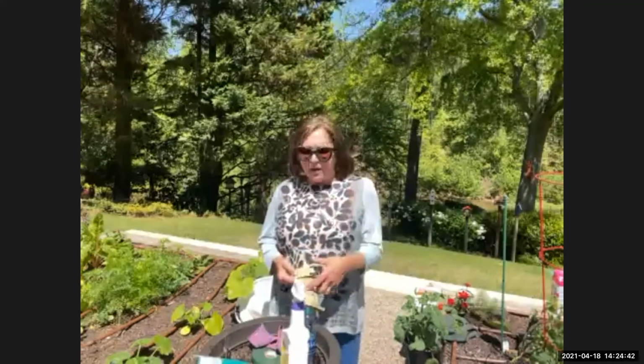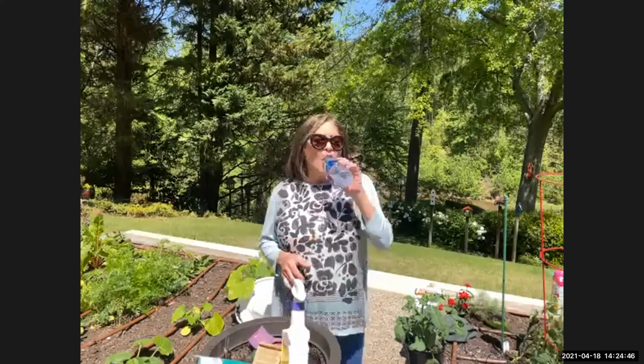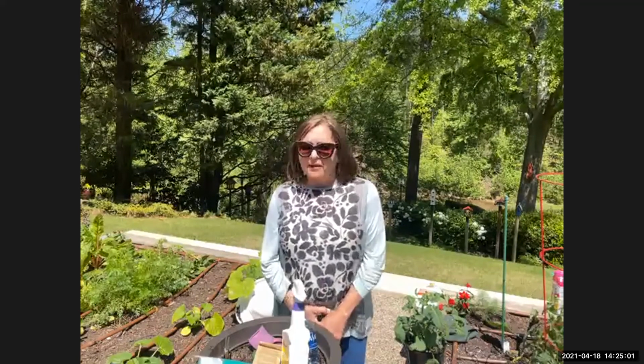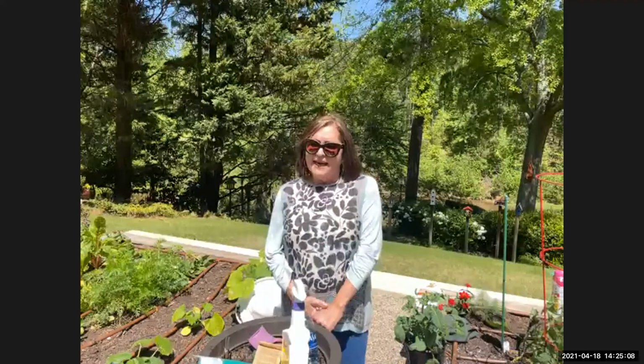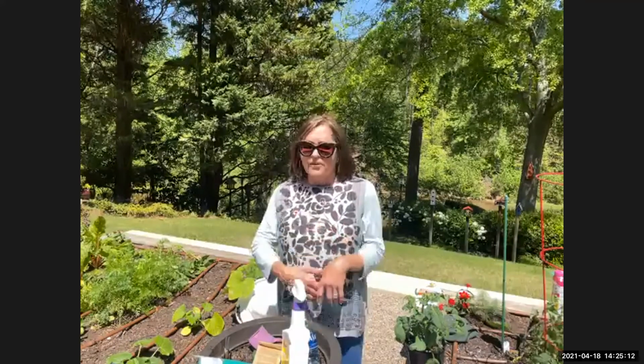So let's talk a little about soil prep. As I said, we want to begin in the fall. Fall preparation will ensure proper soil conditions for early spring planting. Chop the residual litter from your fall garden and turn the soil over, burying all this leaf litter. It will aid in decomposition and help the soil add nutrients.